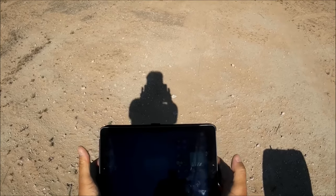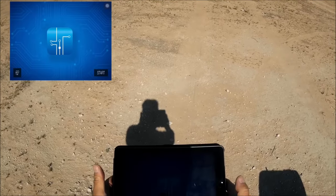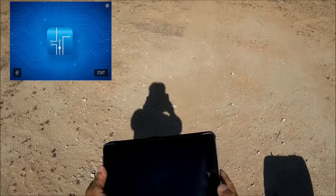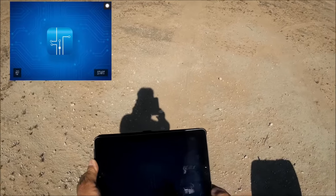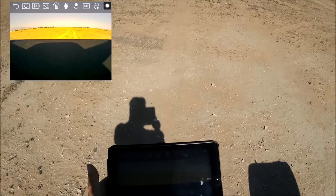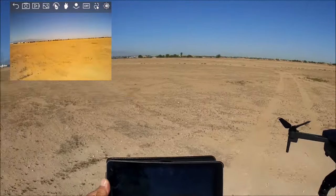Let me go ahead and enter, and where is my accessibility here? Screen record, 3, 2, 1, boom. All right, screen is recording. And let me double check to see if it is still recording. Yes, it is. So I'll press start and it'll take me into the Wi-Fi FPV interface. And there you go.